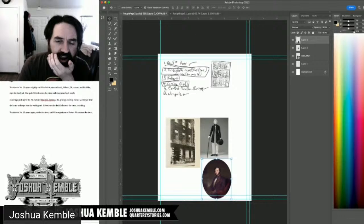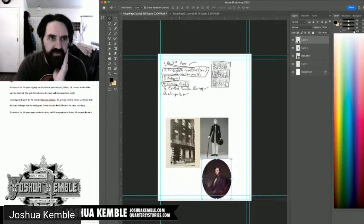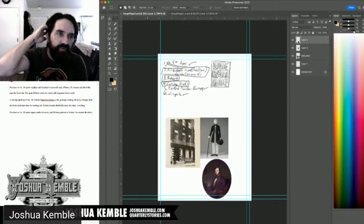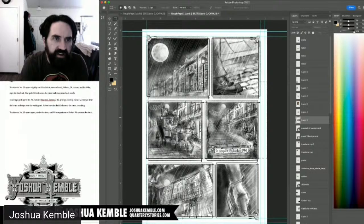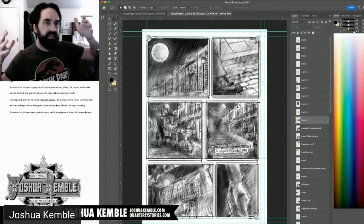What else do we need? Carriage or cab? What do you guys think? Do you think a hansom cab like I had on page 5 is good, or should we bring in a new carriage? My gut says it should be a wealthier class of carriage. If we put this in a modern context, like the car we just saw drive past the Brownings on page 5, which I'll show you guys, that cab is equivalent to a shot of New York in the current day where you see a checkered cab pull up to the sidewalk.